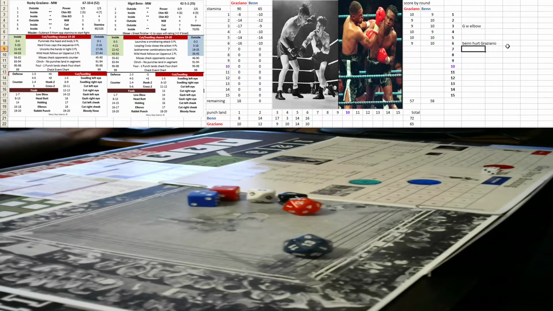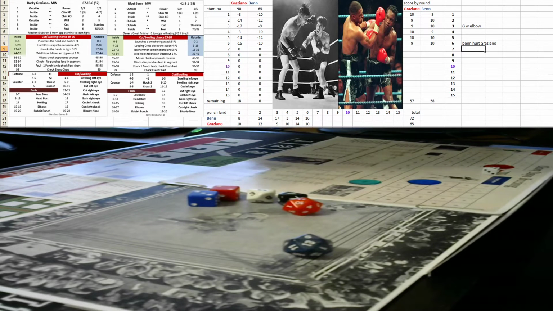Fighters getting their instructions in the corner. They're trying to revive Graziano in his corner, breathe some more life into those legs. Benn does look winded, though, and now, with his stamina gone, his punching power drops from a 6 to a 3. His chin goes from a 4 to a 6, and his knockout goes from a 4 to a 6. All punches are reduced by 1 point because he is fatigued now.